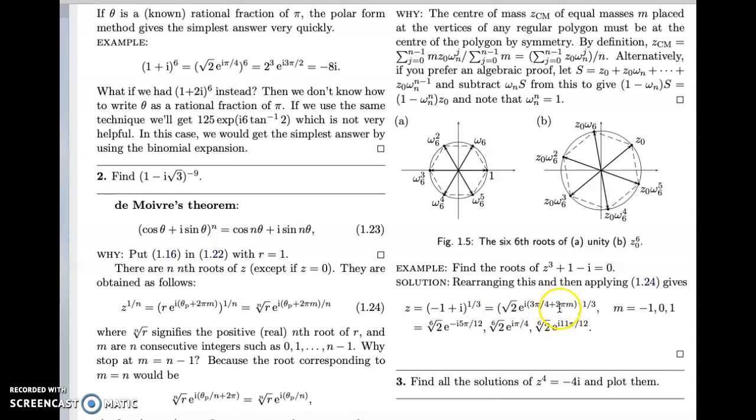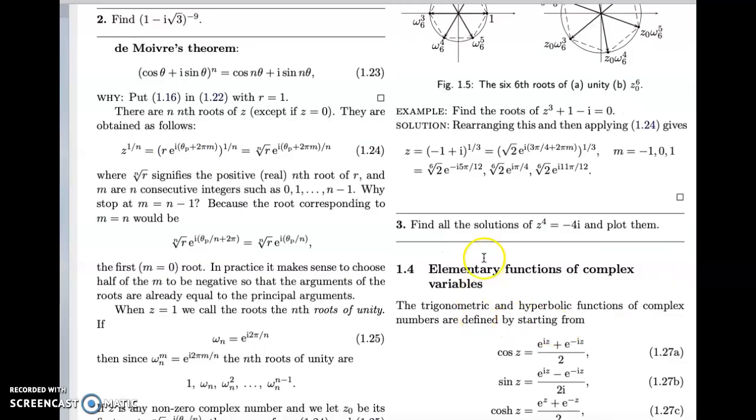And then we basically use this formula here, and I'm going to choose m equals minus 1, 0, and 1, just any 3 consecutive integers. It's just slightly more symmetrical if you choose minus 1, 0, 1 instead of 0, 1, 2, but either is still valid. We just plug the numbers in, and we get these values here. If you were to plot these values, you would see that they lie on an equilateral triangle. Okay, so you now should be able to do homework question number 3.